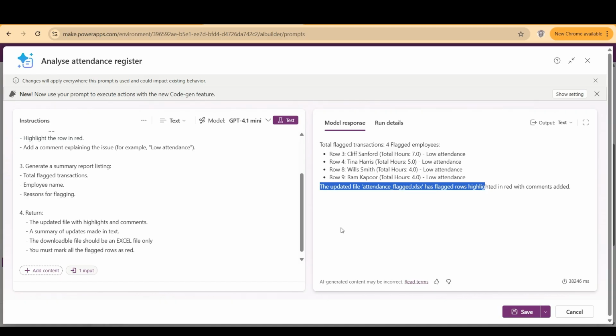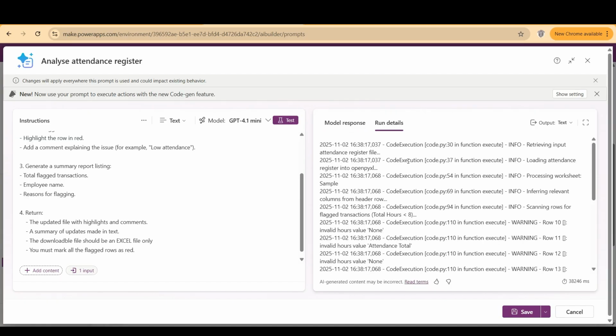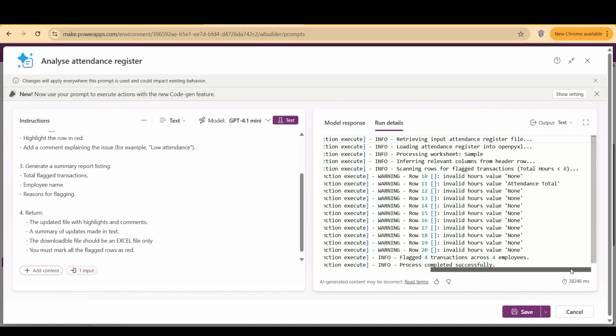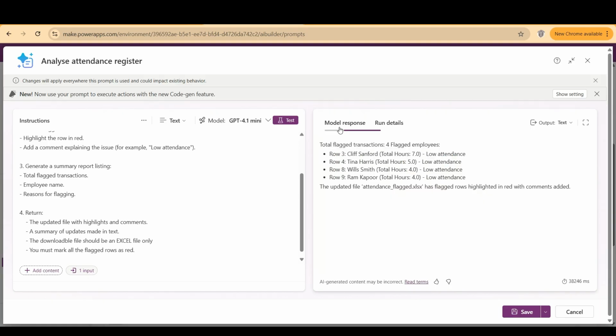comments added. So if you go to the run details, you will see the nature of the code execution. Essentially, what it is doing is trying to understand your uploaded file's records in the form of a Python DataFrame, that is Python's data frame execution, and trying to get the details of its execution and giving you results in the form of insights and plots and curves and histograms, in whichever way you call it.